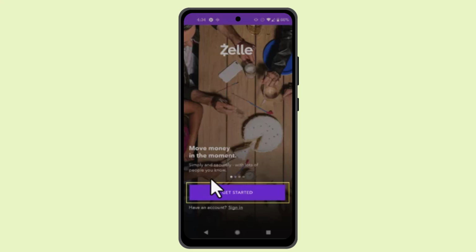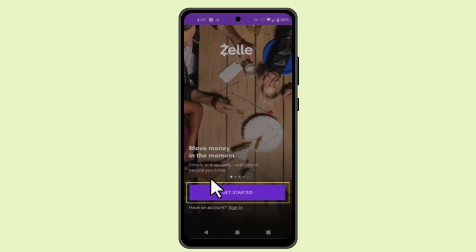In order to cancel your Zelle payment, you have to make sure that your device is connected to an internet service, and along with that make sure that you have completely updated your application. Now, canceling a Zelle payment is possible, but not in every case. You can only cancel it if the recipient hasn't enrolled with Zelle yet, and if you're unsure whether the person has enrolled, you can check within your bank's app or website.